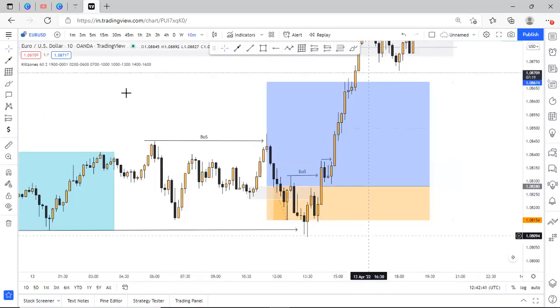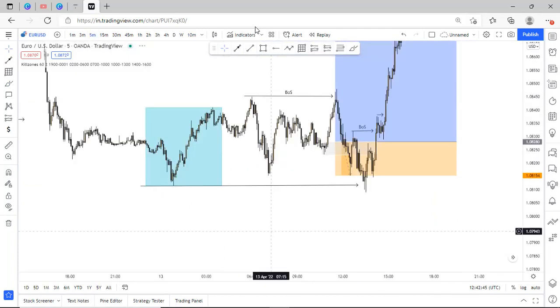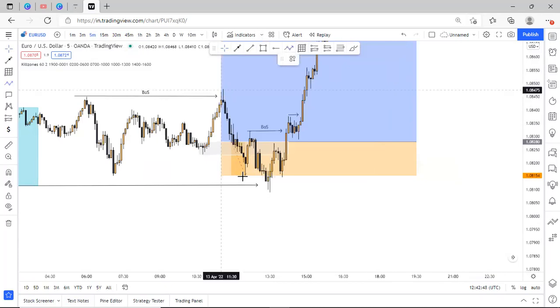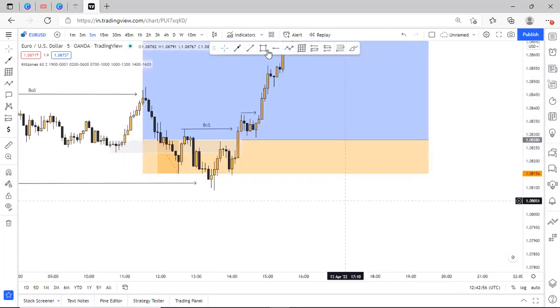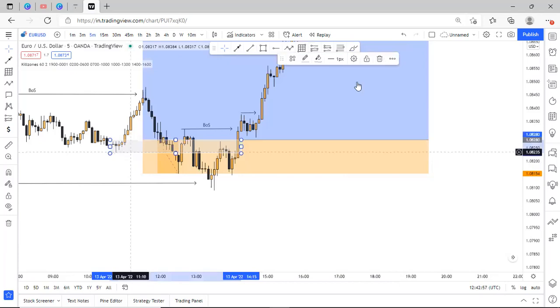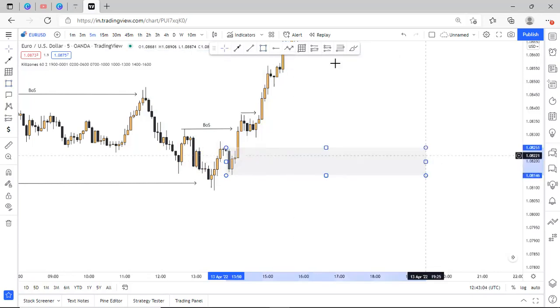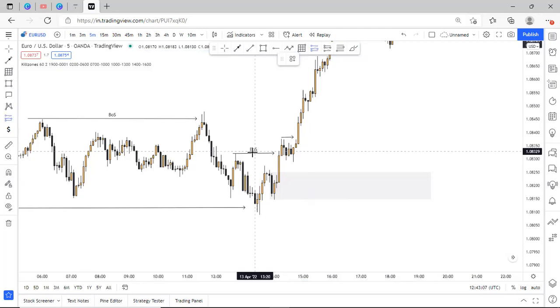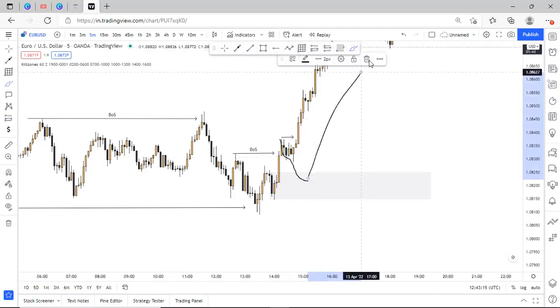At this point, if you move down to the 5 minutes time frame, we draw our structure from this high to this low, this high, this low. We broke above this high, giving us a break of structure right here. Then my focus now was on this demand zone right here. Since price broke this high, I was waiting for a retracement back down into this zone so I could go long.